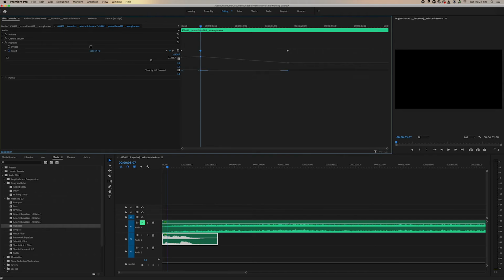You can change all of the keyframes in here, and you can do it in this section here. You don't have to do it manually over here.